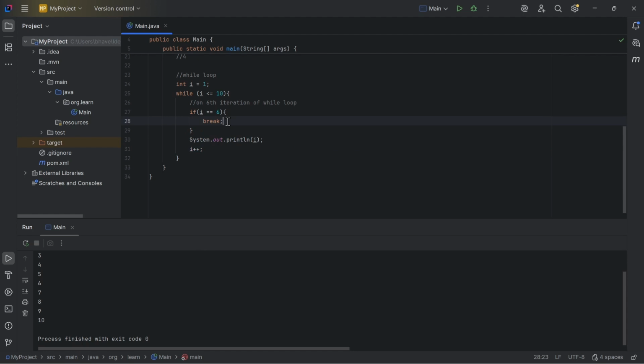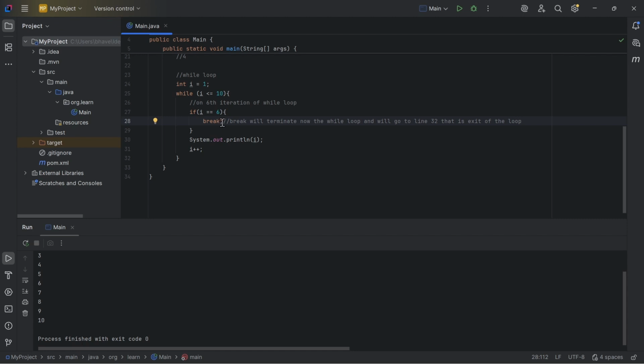Break will terminate the while loop and will go to line 32, that is the exit of the loop.